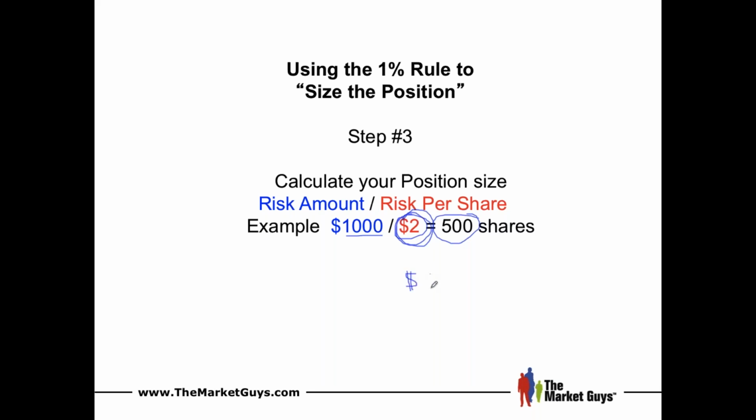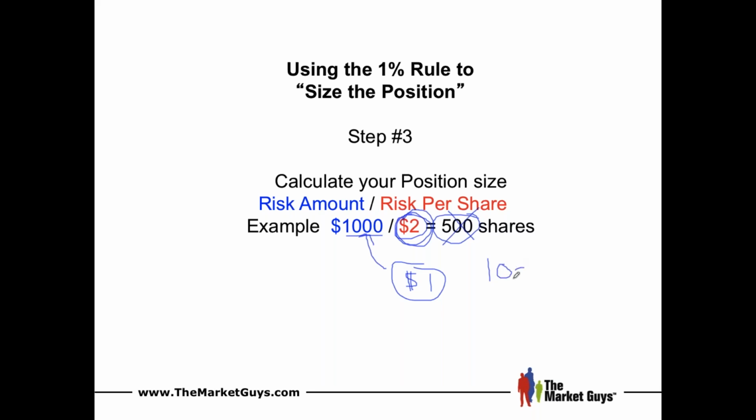So let's change the formula here and let's see who comes up with the right answer. Conley, if you could highlight the first answer. If I'm allowing a $1 risk per share, so I'm buying the stock at 45 and I'm getting out at 44, and that risk per share is 1, how many shares do I get to buy now? Well, if you're doing the math properly, it's a pretty easy question. Yes, we've got Robert here with 1,000. Exactly. So we take the $1 risk per share and divide that into the 1,000. So now I get to buy 1,000 shares.